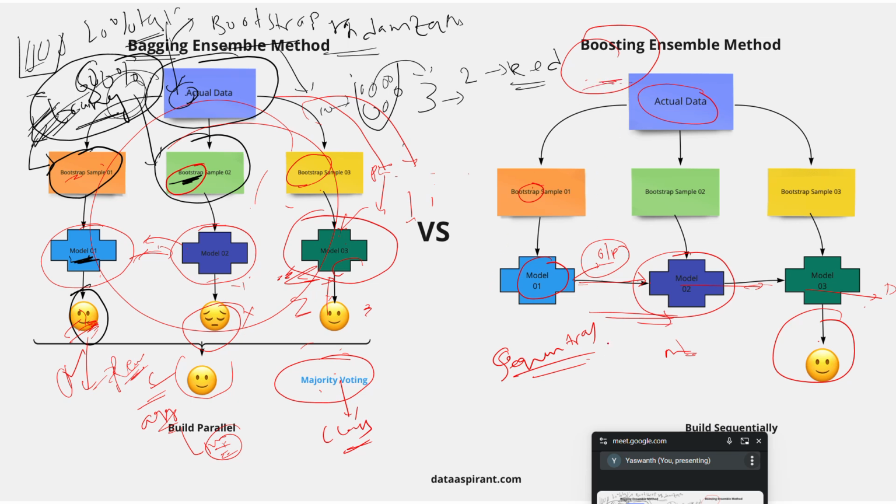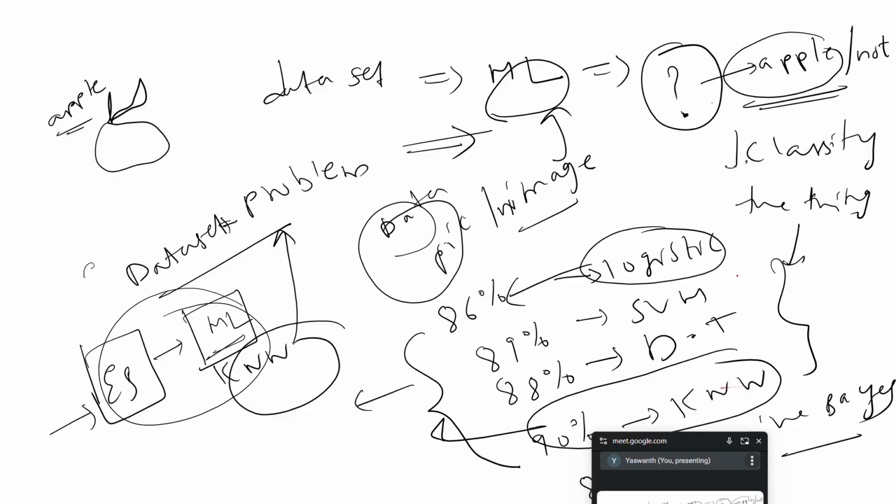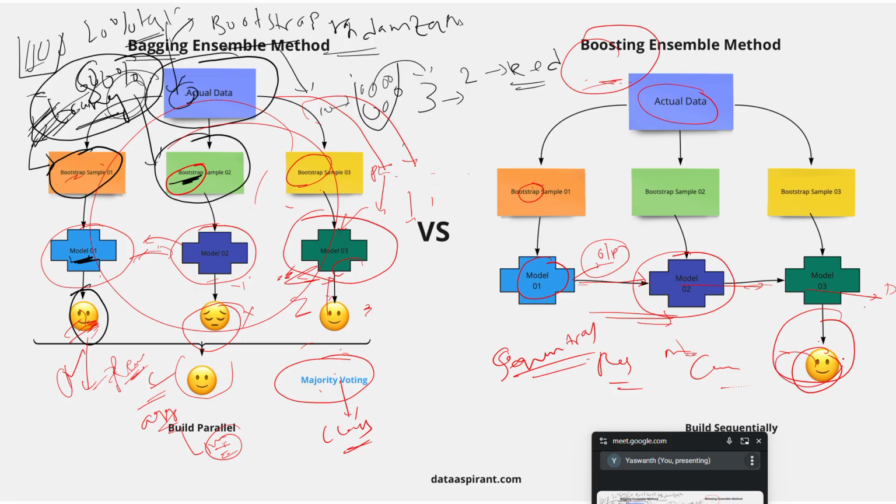Okay, simple. And it is the same for regression also. Regression means we predict a continuous value, and in classification we predict the class. The final class is what is really important.